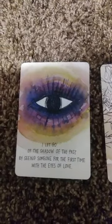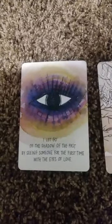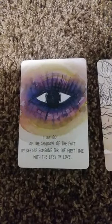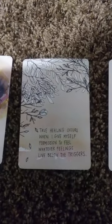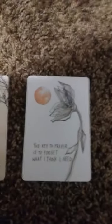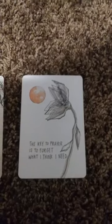Why don't you read them aloud, dear? I let go of the shadow of the past by seeing someone for the first time with the eyes of love. True healing occurs when I give myself permission to feel whatever feelings live below the triggers. The key to prayer is to forget what I think I need.